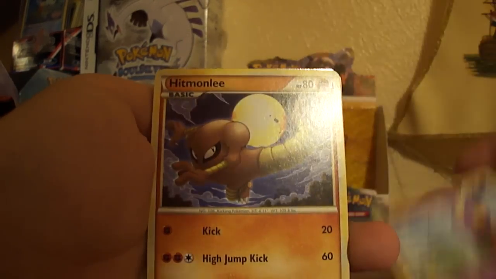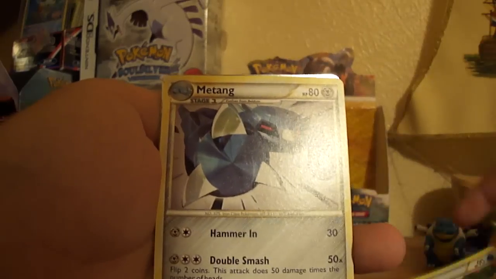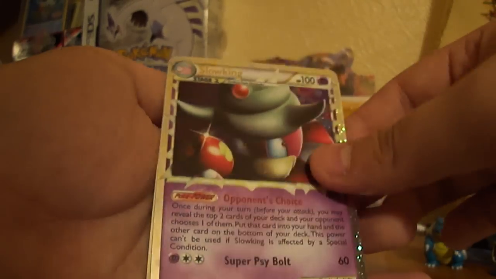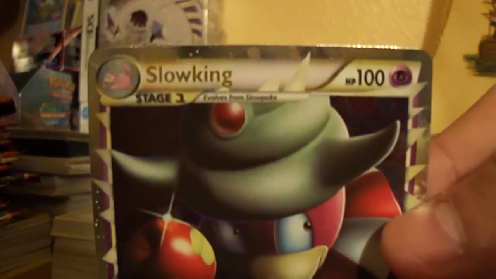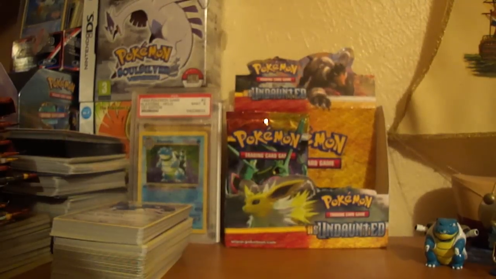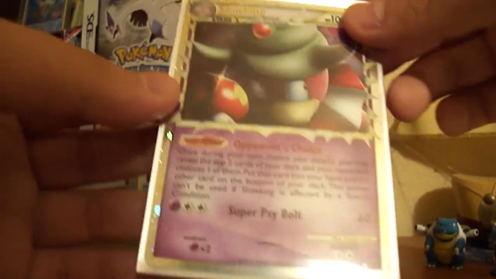So we have a Scyther, some more cartoony Oddish. Oh, I see some glitter on the Drifloon, Hitmonlee, Hitmonchan, Energy Exchanger, Slowbro, Metang. Oh, you gotta be kidding me, a Hariyama rare. Didn't really want it, but I know some people who are after it. Slowking Prime. So this one will be for trade, I guess. And yeah, just PM me.